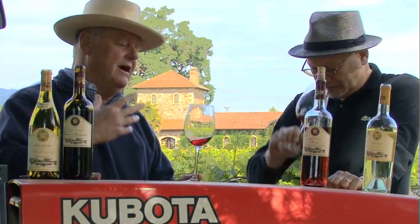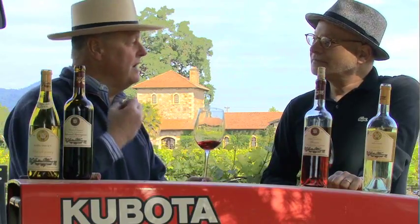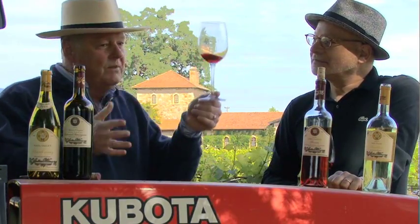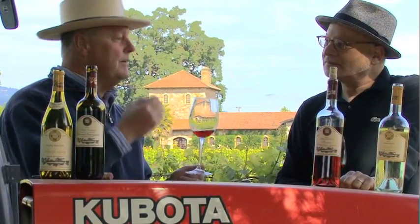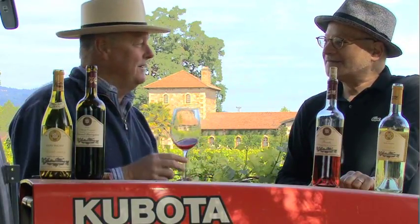And so you can still have a great tasting red wine, in this case a rosé that has a lot of flavor, a lot of body, still has a little tannin structure to it, but still lots of fruit, and just goes with everything we have this time of year. I like this a lot. This is a great wine.